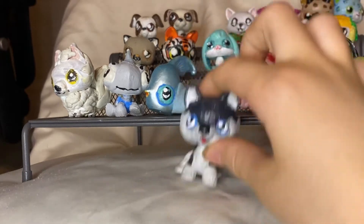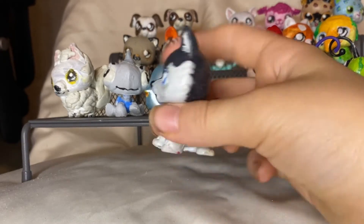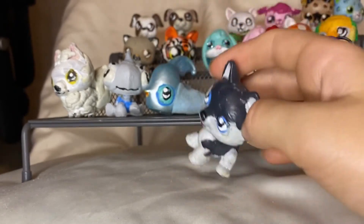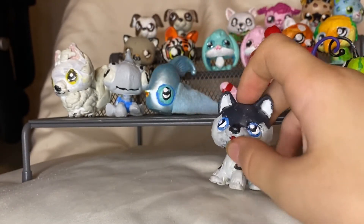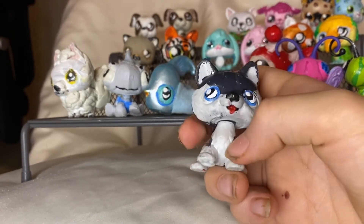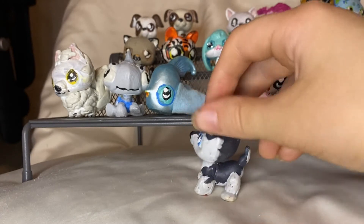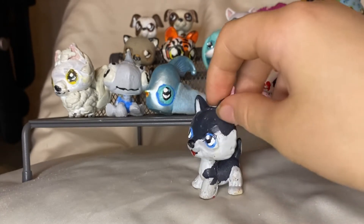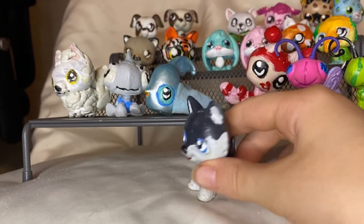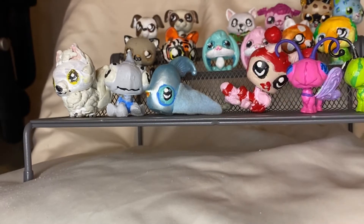And here is Licky. She's just a husky. I think I did pretty good making her look like the real thing. I painted her tongue on instead of making it from clay, just because I didn't want to make it. The stuffed animal is actually sitting down but I don't have a sitting down husky — well, I didn't then and I don't now. So I had to do my best with her markings standing up, but I think I did pretty good on her.